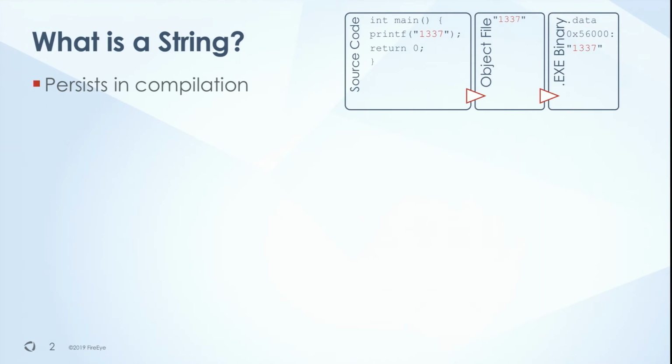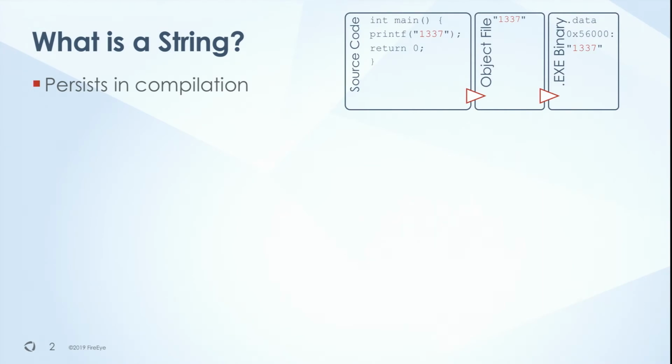So we built a tool that takes strings and ranks them according to their relevance for malware analysis. To motivate that, I want to take a step back and try to justify and define what a string is in the first place. Why do we care about these things when it pertains to malware? Strings are assets for malware analysts.